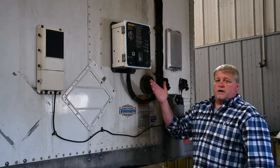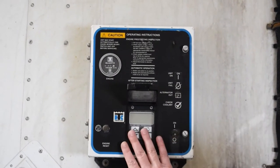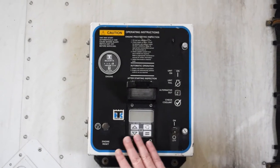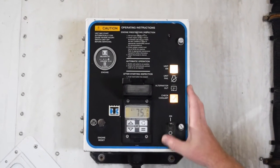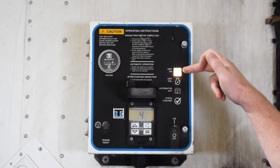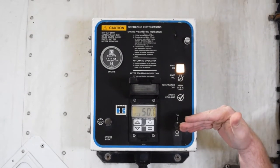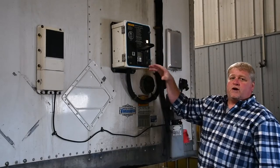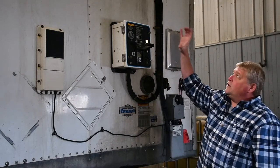So first off, what you want to do is basically flip this lid which is going to show you the inside temperature and where you set the temperature on these units. You're going to just turn the on switch on. You're going to see the indicator lights come on, you're going to see the unit in the on mode. It's going to go through some self checks. If it's cold enough out, it's going to preheat the glow plugs.